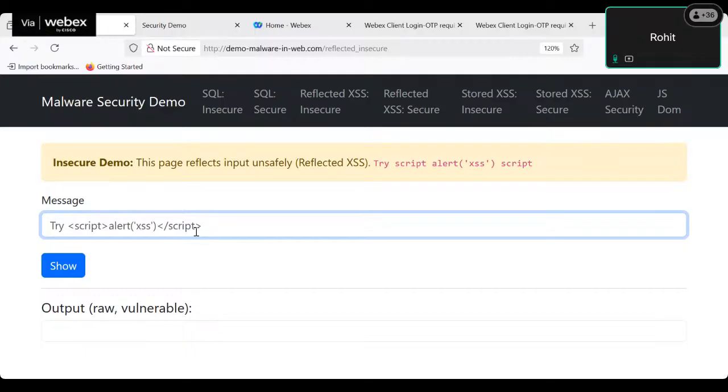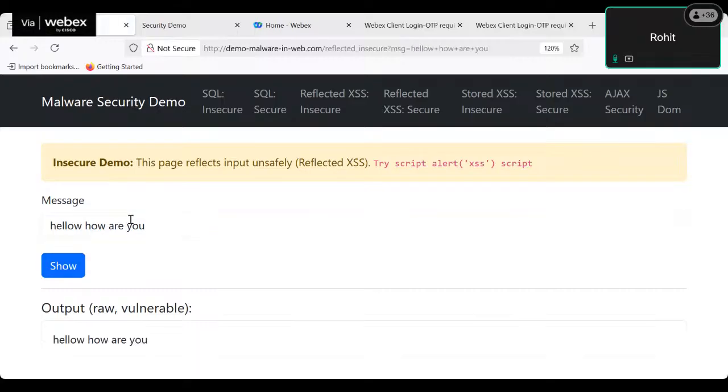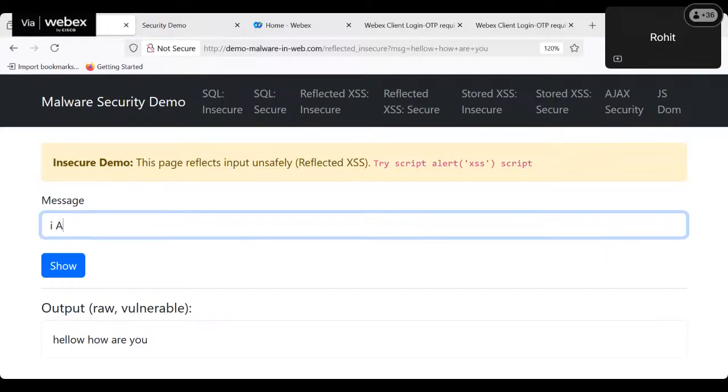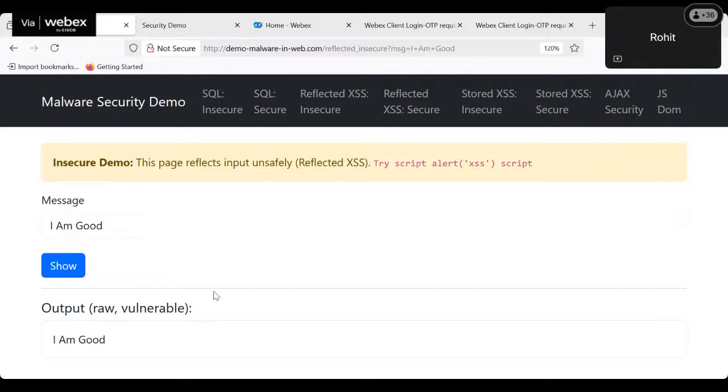When we type here, hi, hello, how are you, good, these are the inputs that a user submits as a comment in the comment box, and they are stored in our database.